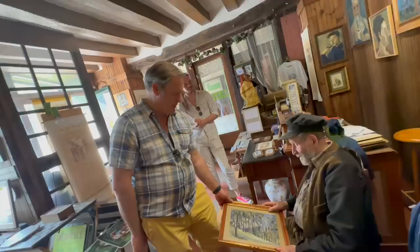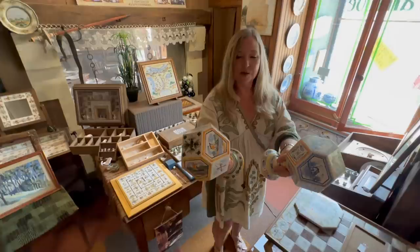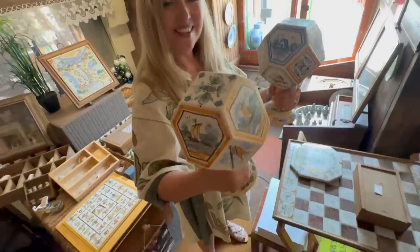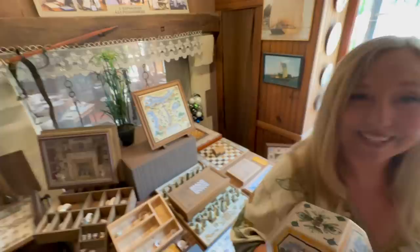It's beautiful. So, I have two hat stands. But look, they're so beautiful. Each one has a little scene. This one is all boats, and this one is houses. I think they're so pretty. And I love the colors. But my favorite thing is behind me. Thank you for my birthday present, sweetheart. Oh, a second one. Yes. Actually, a third one. Look at that. Tell us about this. What is this?